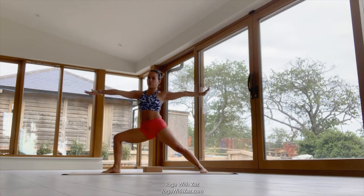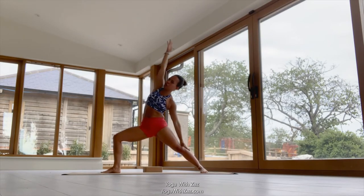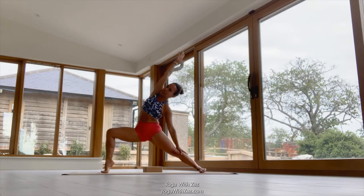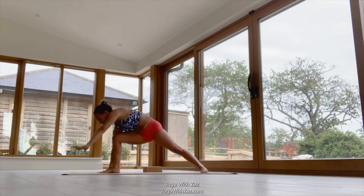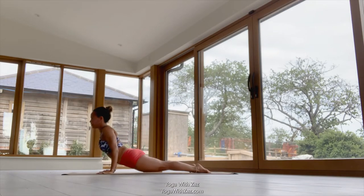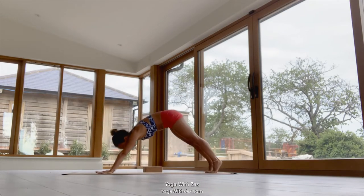Sink into warrior two. Flip your palm, reverse your warrior, lift up onto the front heel, sink a little more deeply, and then drop the heels, spin your hands to earth, sweep back, move through vinyasa. Lift your heart, exhale back into down dog.